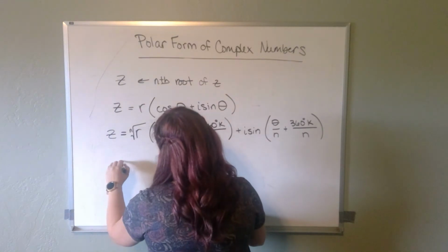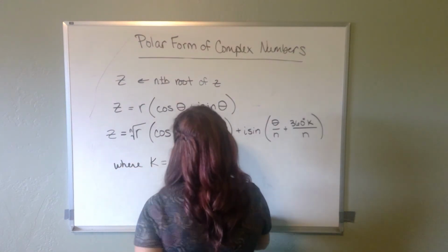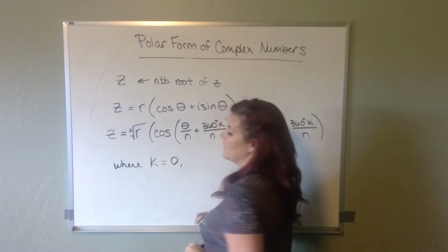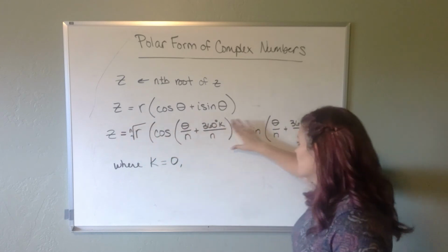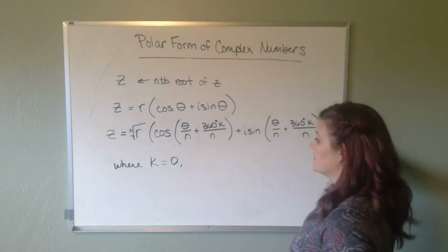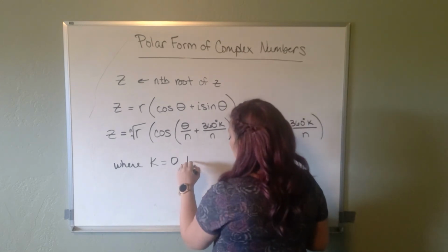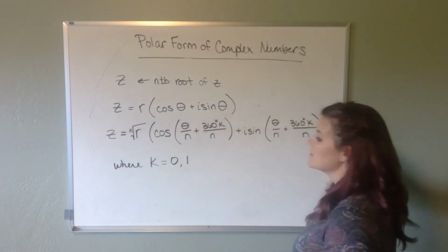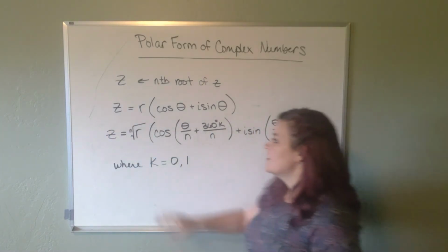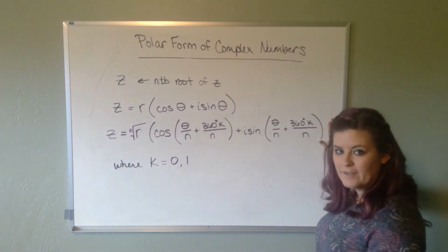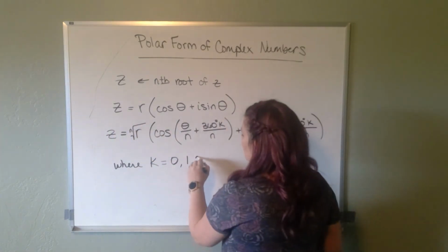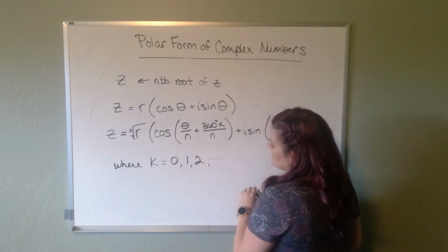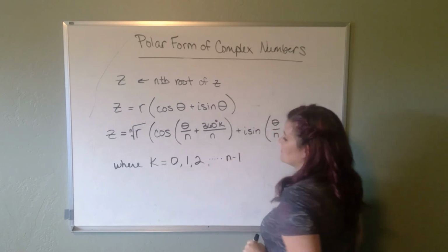So this is where k is actually a sequence. So k first is going to equal 0. So basically, you're going to put k in here as 0 and get this. Then you're going to put a 1 in there. So k is going to keep getting bigger. So you do all of this with k equals 0, and you get an answer. Then you do all of this with k equals 1, and you get an answer. Then you do all of it with k equals 2, and you increase k up until k is n minus 1.